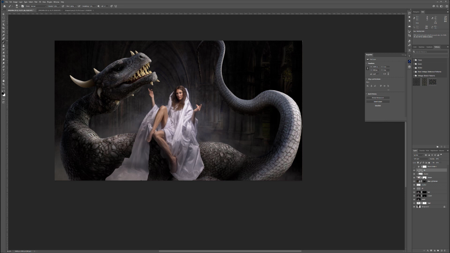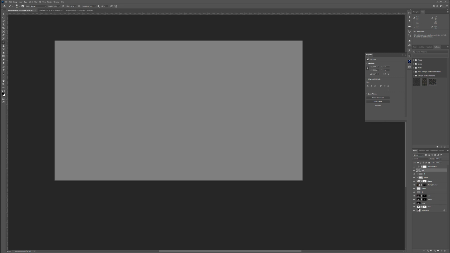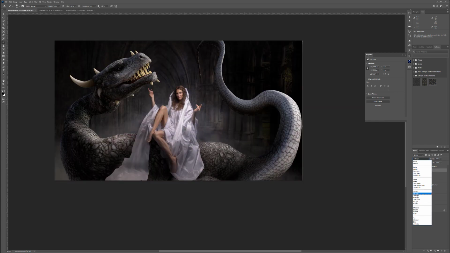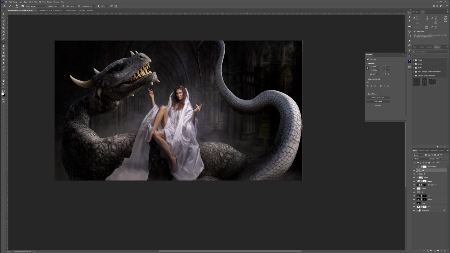Let's now add our environmental dodge and burn first. So global dodge and burn, let's call it, 50% gray, soft light. And right here what I want to do is reduce some of those lights far away, because the lighting is going from this direction, and also highlights from here, and create light almost going on her face from there. So this is our first directional light.